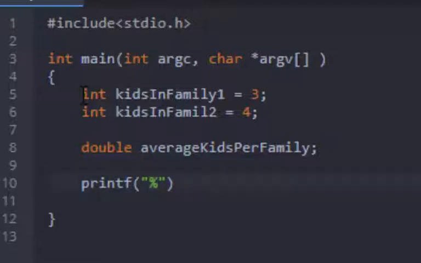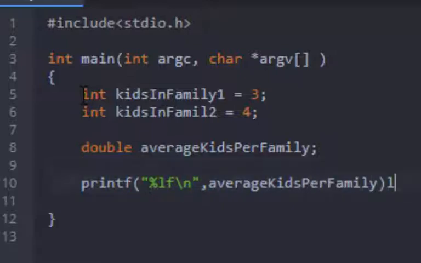That's actually for integers. A double is a long float, a floating point number that has double the precision. It's saying it's a long float is really the direct way of indicating that. So the long floats are double, and we're going to print the average kids per family. Let me go ahead now and do the calculation.